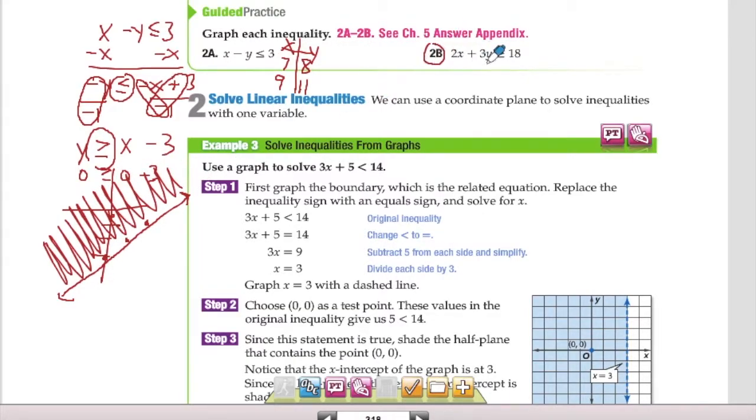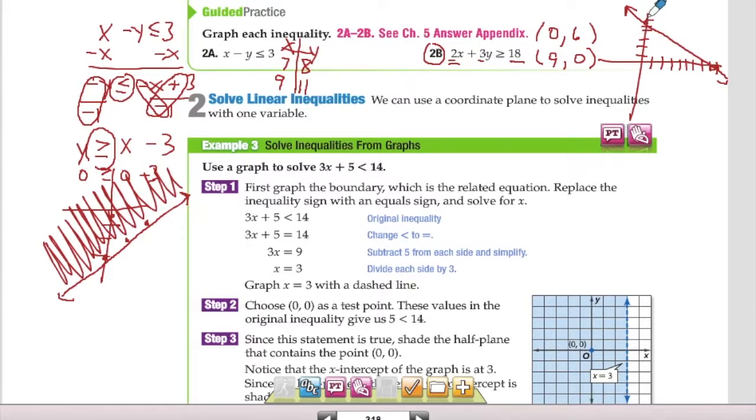For 2b, we can, again, write y in terms of x, or we can use a strategy called finding the x and y intercepts. We know that's a good method when both coefficients of x and y are factors of the other number. So if x was 0, y would be 6, and if y was 0, x would be 9. So I have my 2 points that I can graph, 0, 6, and then 9, 0. And then I'm going to connect those with a solid line because it's greater than or equal to.